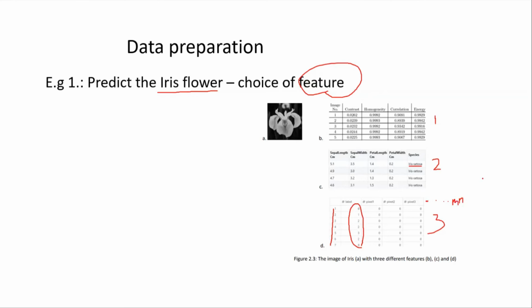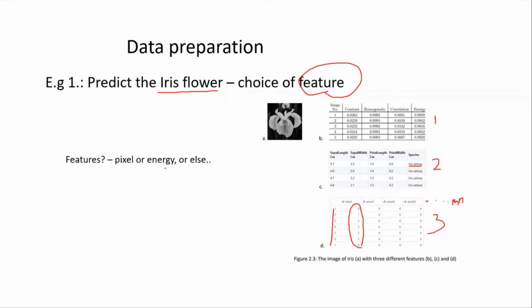All right. So you have 3 kinds of things. You have a choice of 3 features to represent the flowers. This is the features of the same flower, this is the features of the same flower, and this is the features of the same flower. So you have a choice of 3. Which one to choose is up to you. You can experiment one by one. First I'm going to use this, second I'm going to use this, and third I'm going to use this, for the same thing. So which one is more accurate? You can do it like that.